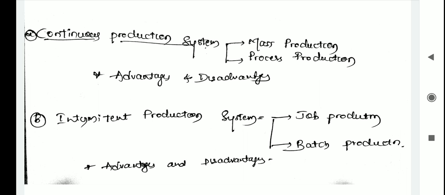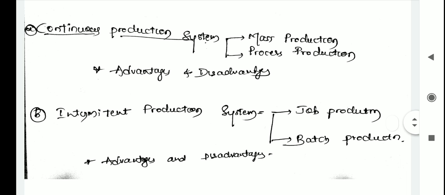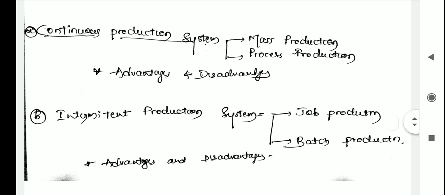Coming to advantages of mass production: material handling is very important because it enables application of conveyors, belts, etc. The second part is automation is possible. Third, highly skilled machine operators are not required, and raw materials cost is low because they are used at a steady rate and in large quantities.